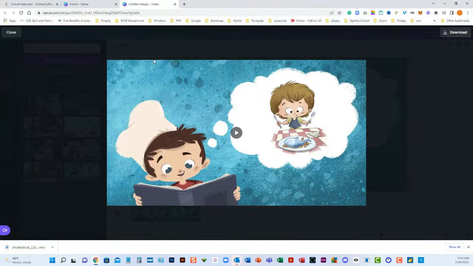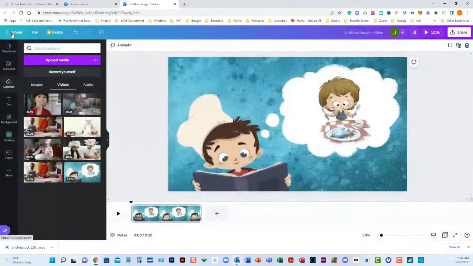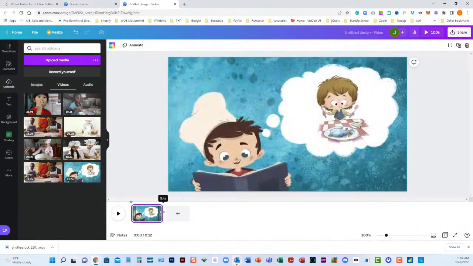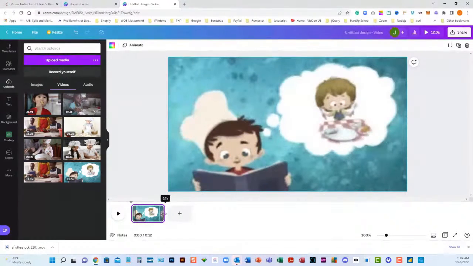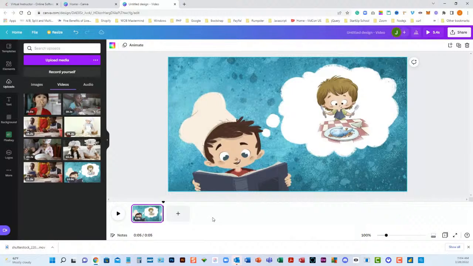I'm going to caution you because I do this a lot by accident. If you close that, sometimes you end up losing all your hard work. So I usually just go back to close. Now, in this case, you might notice down toward the bottom that it looks like I have 3 different frames. So all I have to do is go to the end, get that double-headed arrow, and click and hold the mouse button and drag it back to shorten this. So now, see how it went from about 10 seconds? I dropped it down to like 5 seconds. So that'll be the start of my little video.